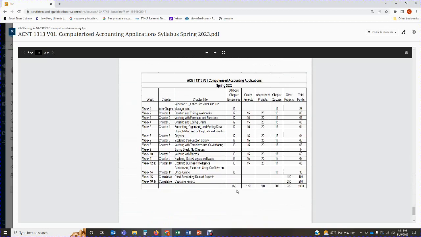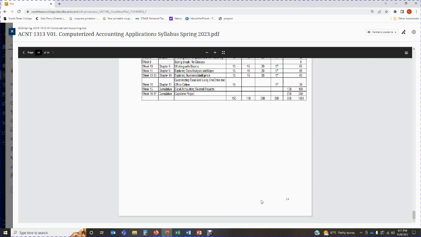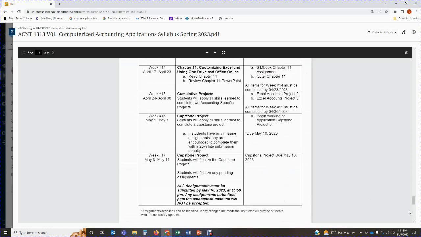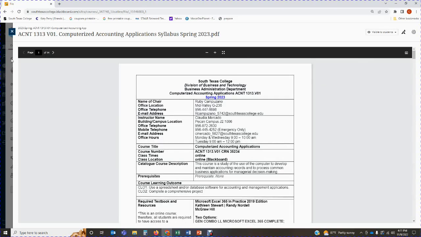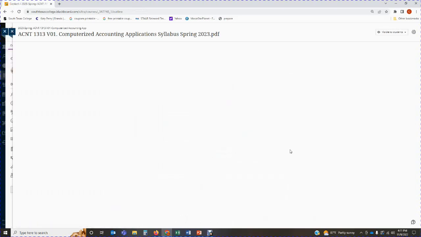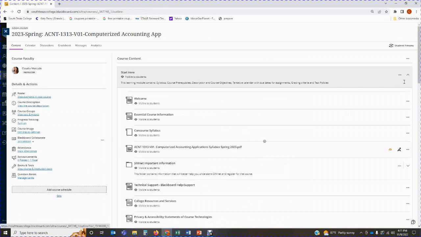Okay. And this is basically just a summary of the points that you can earn by week, okay? So you have a layout by weeks, and then the points based on the different categories of assignments and the total points that you can earn. My class is based on a 1,000 point scale system, okay? So this is how your 1,000 points are made up, okay? So this is all of the information. Please look over your syllabus, and if you have questions or concerns, please let me know.